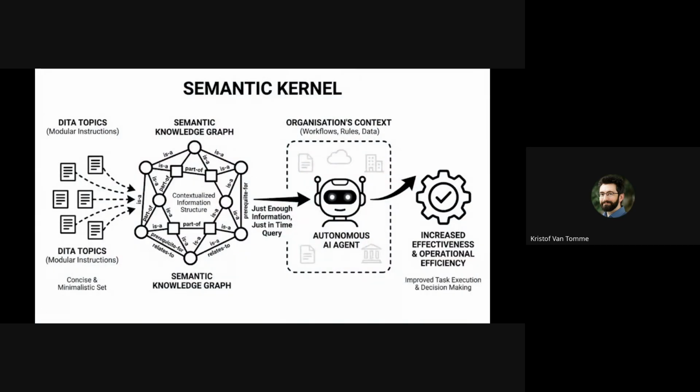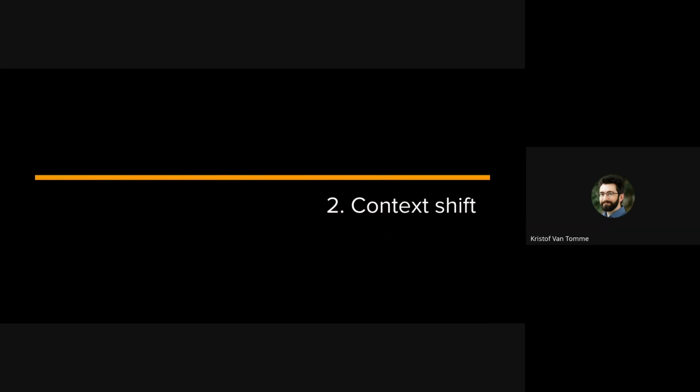And then this comes to this idea of a semantic kernel, and I'll go a little bit quicker here because I want to keep some time for questions. But like a highly concise set of information on the inside of your organization that helps AIs, or autonomous agents, to be functional inside of your organization with as little hallucinations as possible.